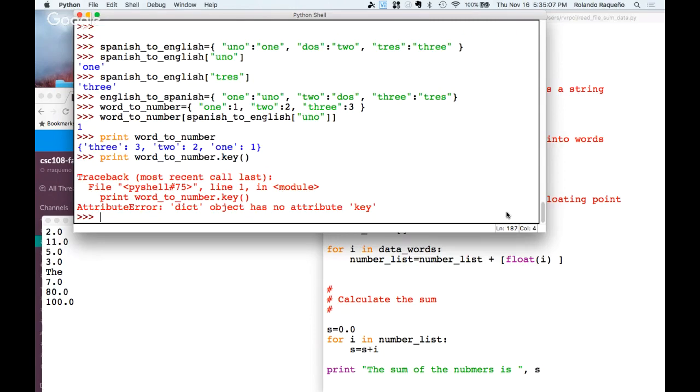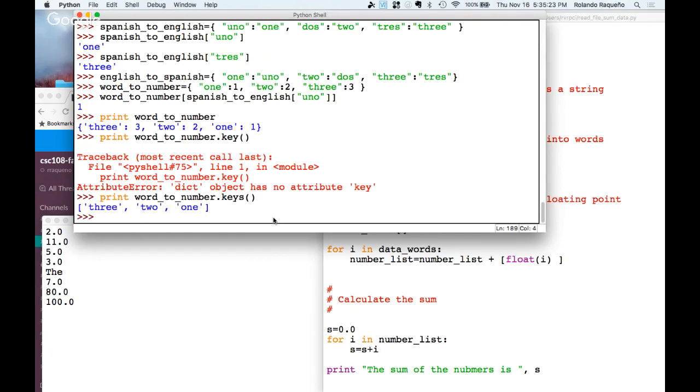Actually, let's look at the list of the dictionary keys. So we'll see that these are the keys that are present in the dictionary. We can do the same thing with the Spanish to English.